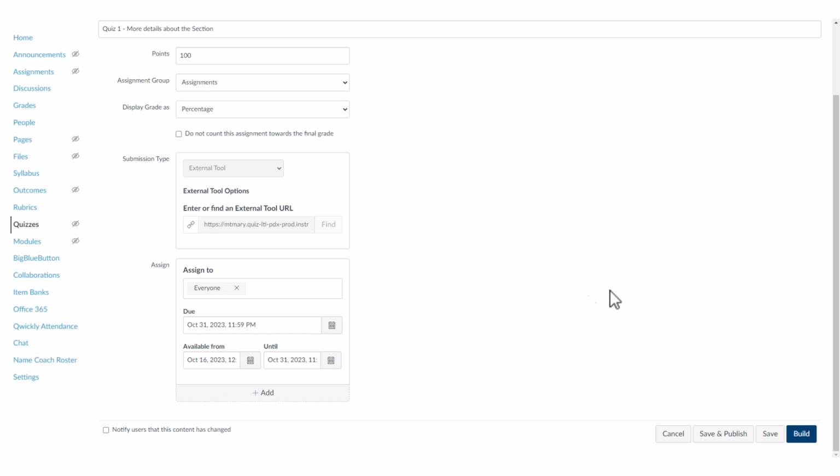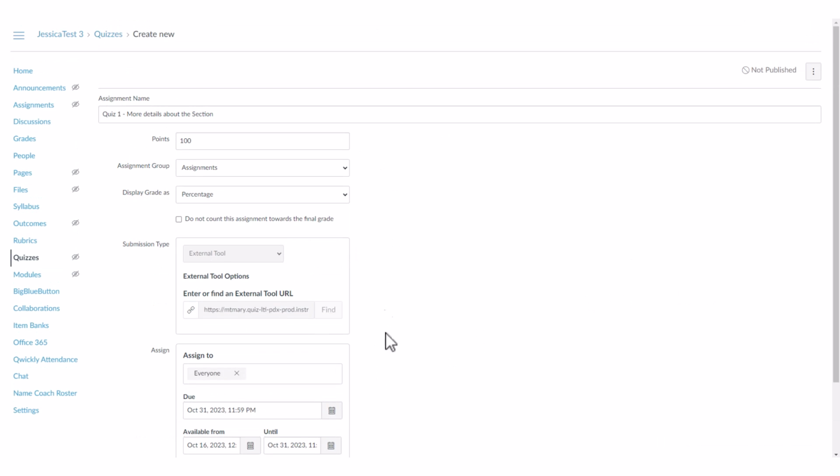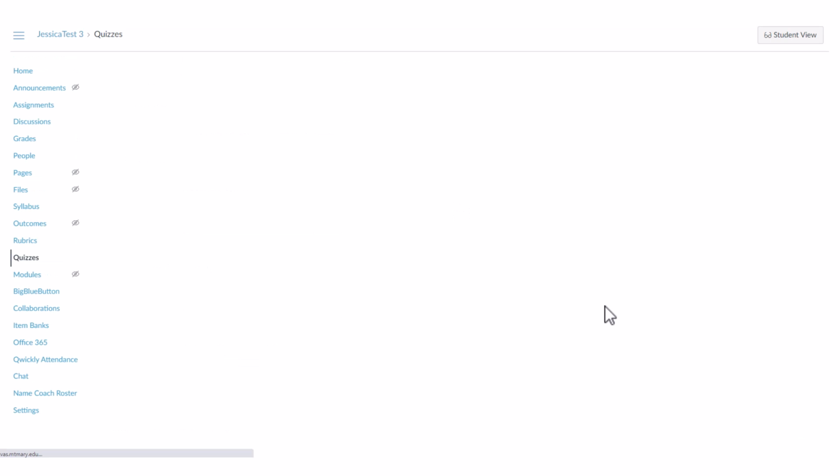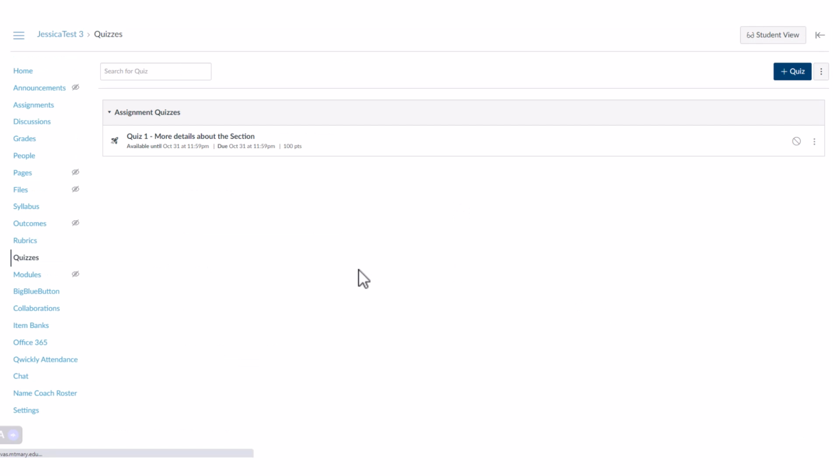Okay. Once we have all of this main information done, you're going to want to go ahead and click Save. What that does is it actually locks the quiz in. You can see it's got available till, due dates, etc. But you can see I don't have it published yet, so my students can't see it, even though I said starting today they could. I want to go and actually build the quiz.